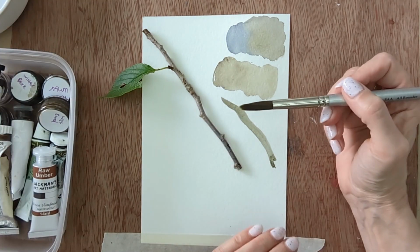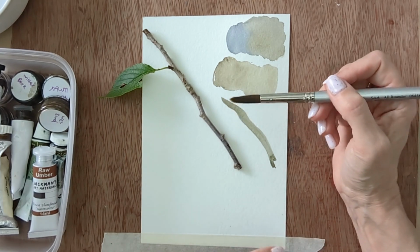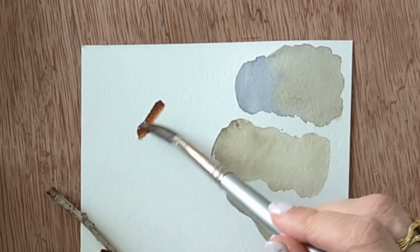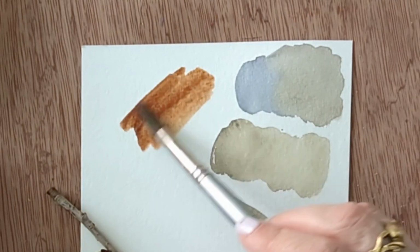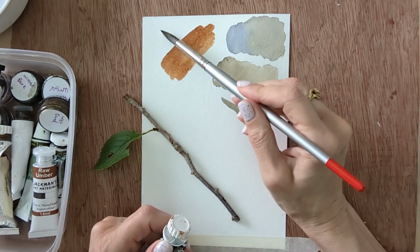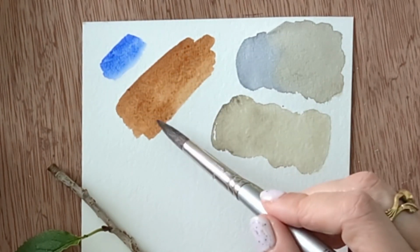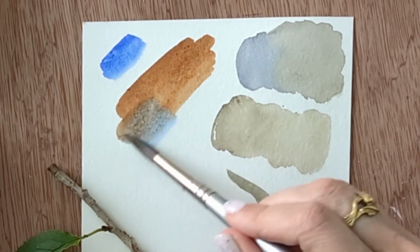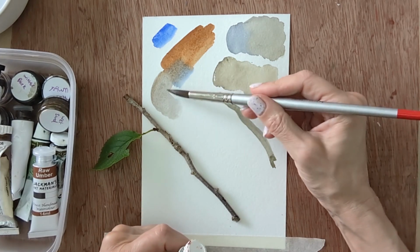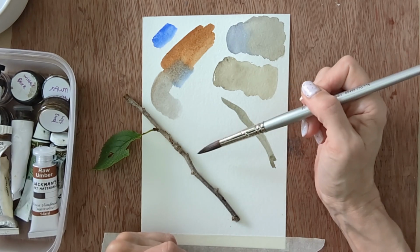Another thing that we can do is to take a warm brown and to neutralize it with something like a purple leaning blue, like an ultramarine. So let's take a color that most beginners will have, and this is burnt umber, and it's really too warm and too chocolatey for most stems that you'll find in the garden. I'm not saying that none exist that are this color, but they're very often cooler than this. Now I'm going to take a little bit of this French ultramarine. French ultramarine is the one that leans a little bit more towards purple, but you can use any ultramarine here. And what we'll do is we'll cool down our brown. And on this occasion, I think this was absolutely the right color to choose. Although for some of these darker areas, I'd be inclined, if I had it, to add a little sepia.